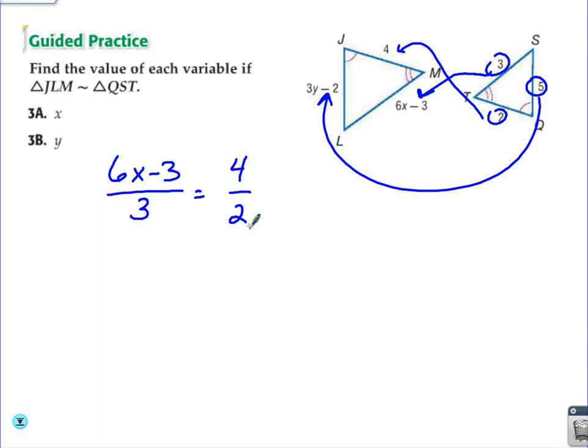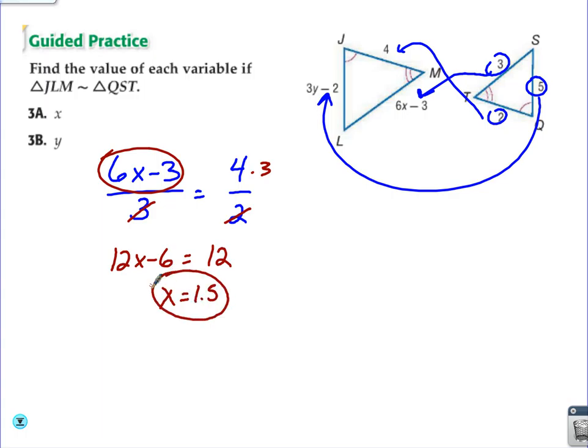The only problem with scale factors is sometimes they're not nice and neat like times 2, times 3. Sometimes it might be times 5/3 and stuff like that. So this way is probably your best way all around. Solve this to get rid of divided by 2. We're going to come over here and we're going to multiply this by 2. Gives me 12x minus 6. To get rid of divided by 3, we're going to come over here and multiply by 3. Gives me 12. Add 6, divide by 12. You get the exact same answer for x.